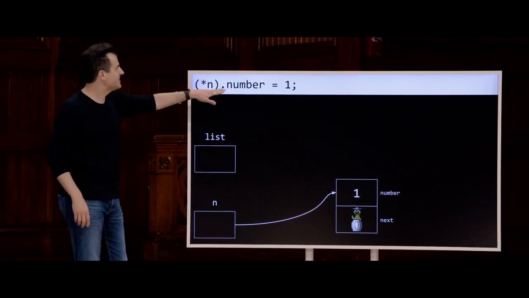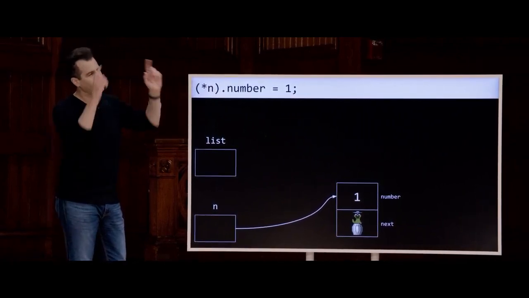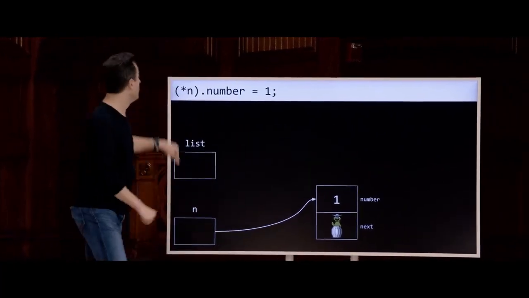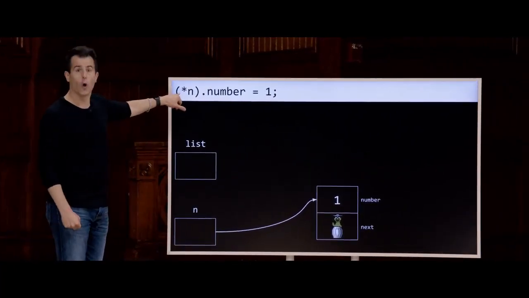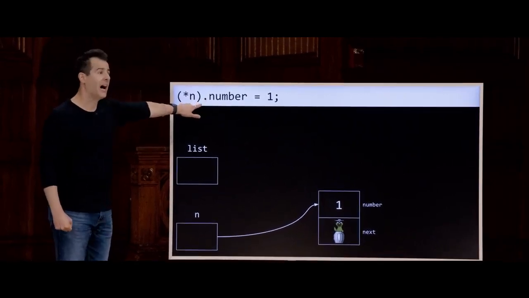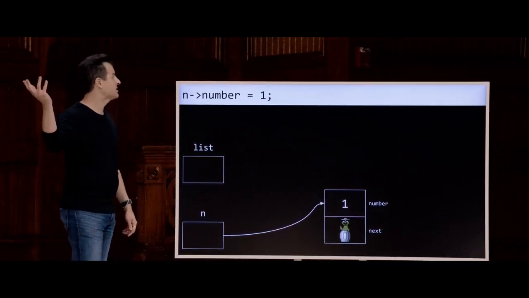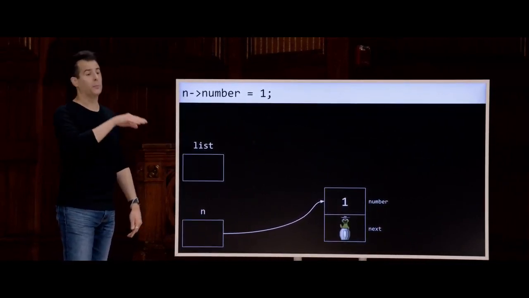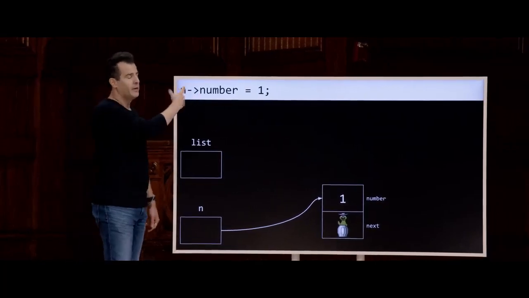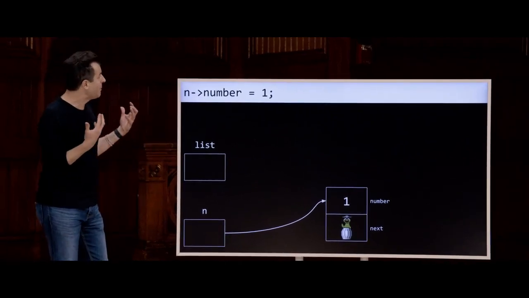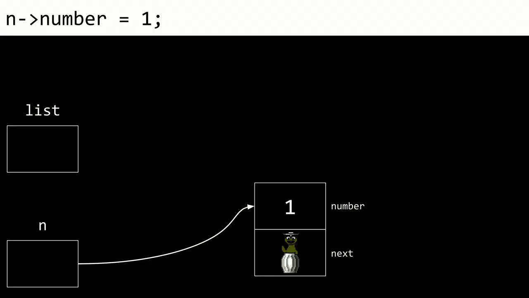Now, admittedly, this syntax is not very user-friendly. It's annoying to remember. You have to have the parentheses. So there's another syntax for this. Whenever you're doing 2 things like this in code, dereferencing a pointer that is going to an address, and then further using the dot notation to go inside of the structure you find there, wonderfully C gives us this syntax whereby you can just change the star and the parentheses and the dot to just be an arrow. And again, it's not a single character on your keyboard. It's a hyphen and then an open angle bracket. But I kind of like the semantics of this because this code now pretty much matches the picture. n arrow leads you to the value that you want to access or ultimately change in this way.